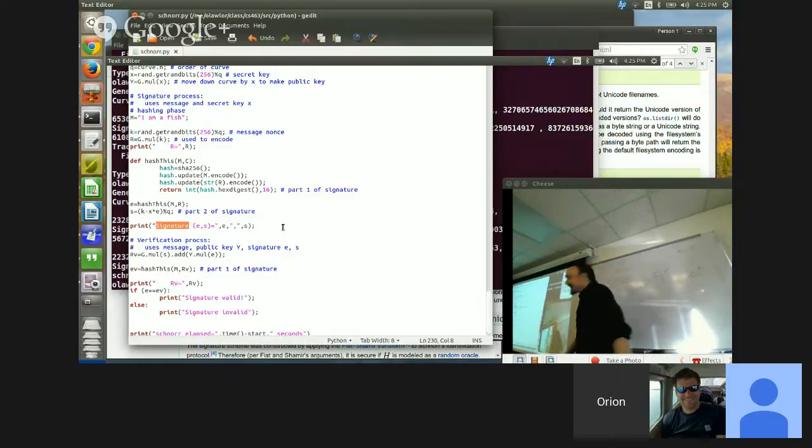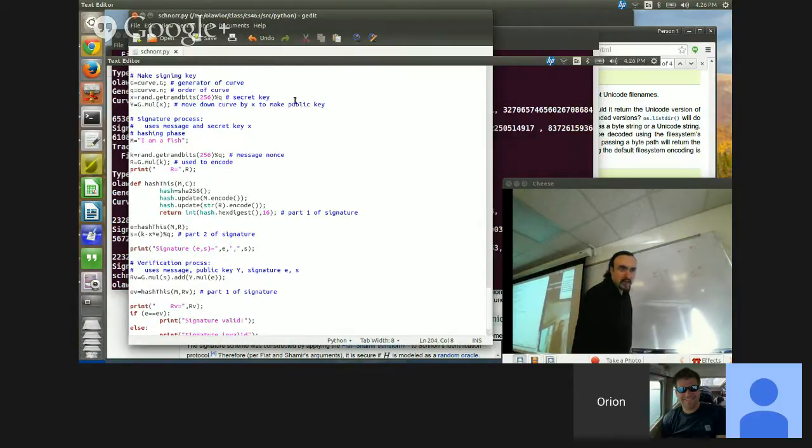So deterministic generation of the nonce is totally a thing. You don't just want to hash the message, because everybody knows the message, which means everybody knows K, which means suddenly you just gave away your secret. So there's an argument that what you use is very simple: the one thing that nobody else knows, your secret key. If I hash the secret key, I get the same K every time. That's no good. If I hash the secret key and the message, now I'm fairly golden. You could put a counter in there if you want to be extra paranoid. The date.